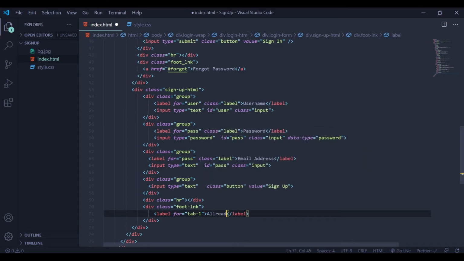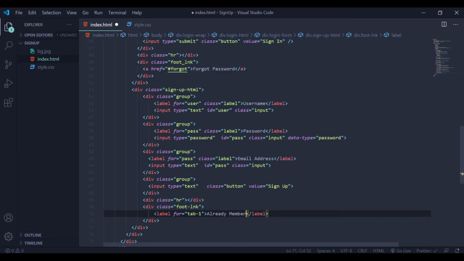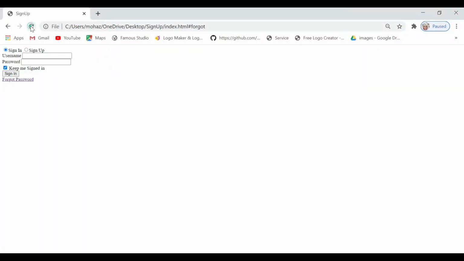So this way, if you have a username and a password, you can directly log in. You don't need to register. What I mean is, if you have an account, you can just log in. So you can say already member. Save this, reload your web page. Now you can see we have our username, password, email, sign up form, and we have this already member.